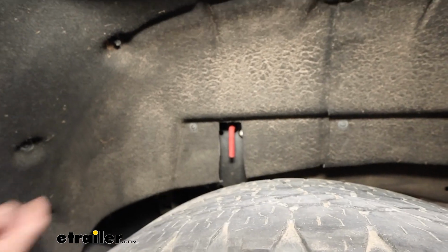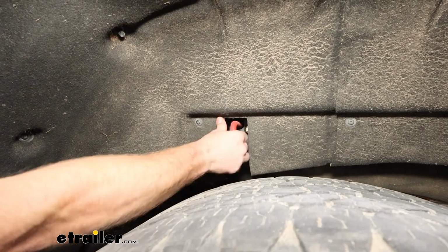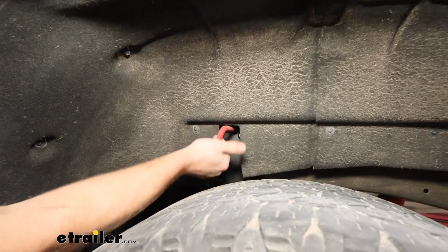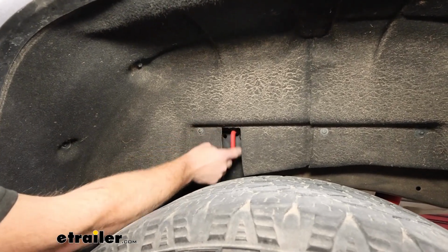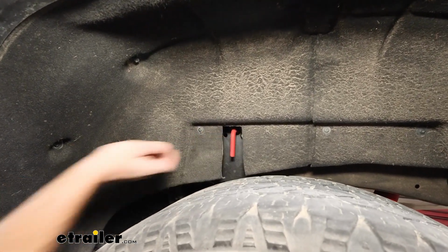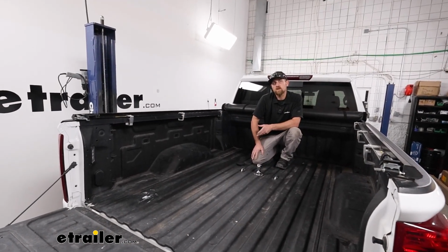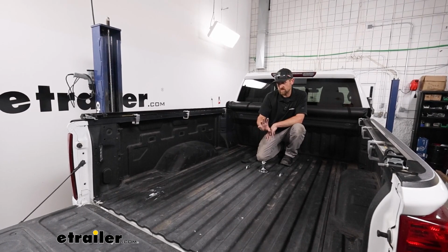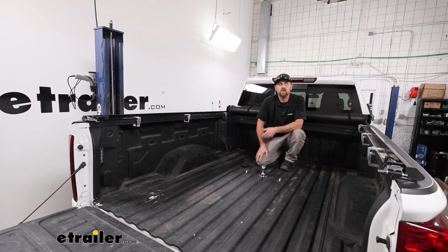On the driver's side, when I put the wheel well liner back, it did cover up our handle here that you use to operate the hitch. So I did come in with some scissors and just cut an opening out large enough to get in there and be able to work it. And that'll finish up our look at and our installation of the CURT EZr Underbed Gooseneck trailer hitch on our 2020 Chevrolet Silverado 2500.